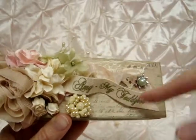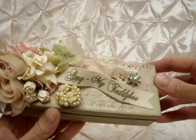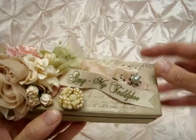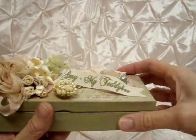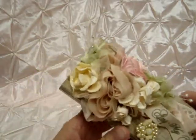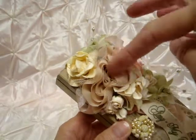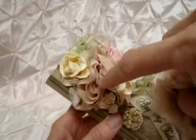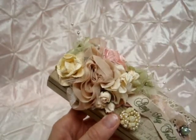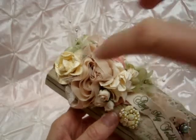So I have a piece of the paper that I used matte medium on, and I also used Tim Holtz frayed burlap for the distressing on all of it, and I even used some on the edges of the box. And for the top of the box, on my flower cluster over here, I actually have one on top of another of this Organza rose trim in the large, in the taupe. It looks like this. I have two of them so that it would be the right height. And that product number is OZ00005.